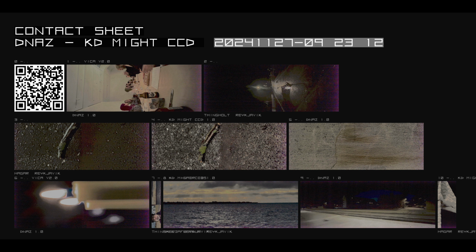So let's immediately start with virtual film emulsion and a contact sheet. That's with the Vika app, in Saturator, DNAZ, KDMite CCD as a filmulator. You have the QR code for the variator values and importing this specific virtual emulsion. I thought it was an interesting emulsion because here are the 4 first pictures taken vertically.